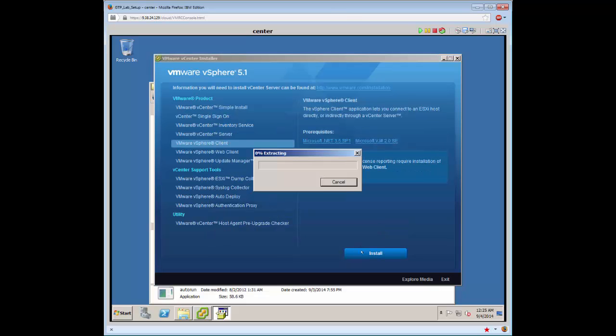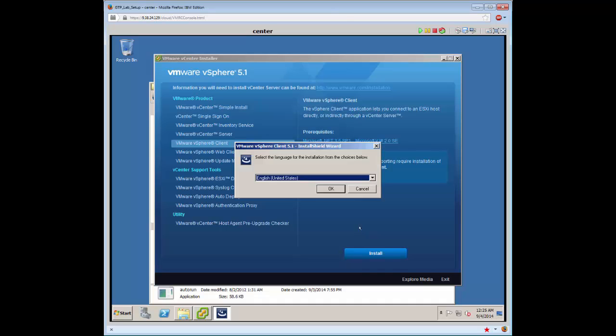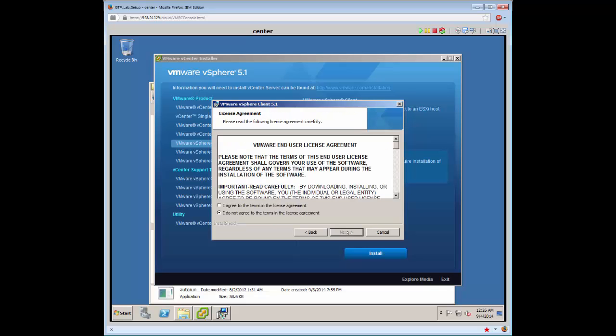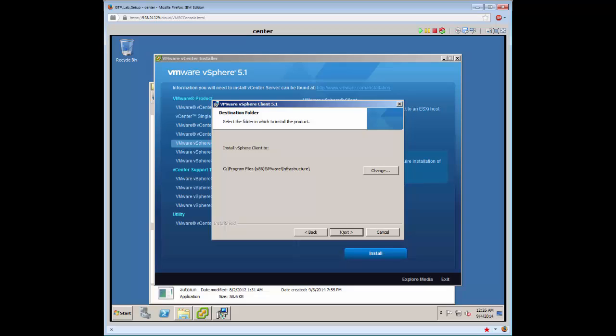Now select the VMware vSphere client and click Install. Select the language for the Install Shield wizard and click Next to begin the installation. Accept the license agreement and accept the default destination folder.